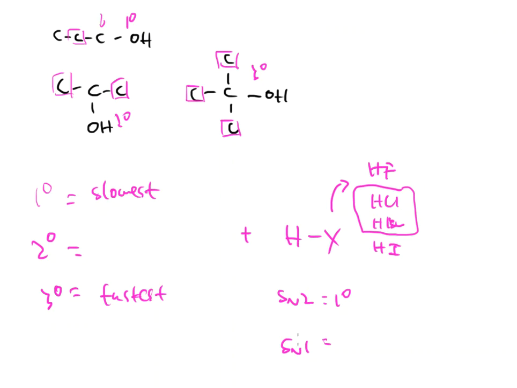The SN1, this is where the carbon really cleaves first and then says, okay, I've been by myself for a little bit. I'm ready for a new relationship. That SN1 happens with secondary and it happens with tertiaries. So just something to keep in mind as we go further into this lecture series.